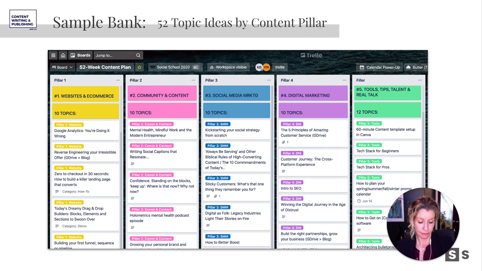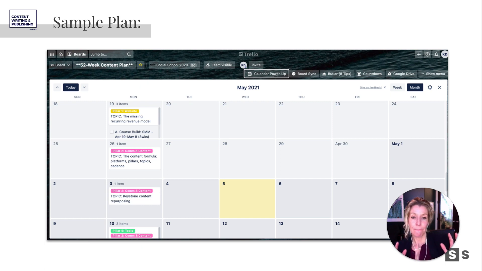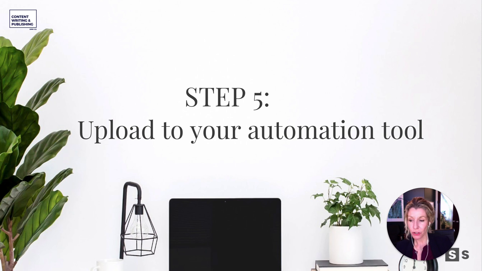The idea is that as we add dates to these topic cards, they show up in the calendar view and I could literally move those around or add to them however I wanted. I can see it at a glance in a monthly or weekly view, and it's really helpful for those of us who are very visual and need to see what's happening where, what each weekly theme is, and what stage it's at. From there, the final step would be to add all of these topics and written content to our automation tools — whether that's our blog we're going to schedule, our e-newsletter we're going to schedule, or our social media automation platforms, which we'll show you our favorites in module number three.